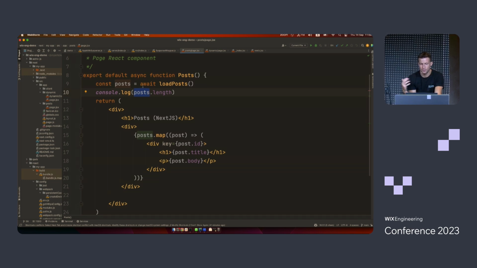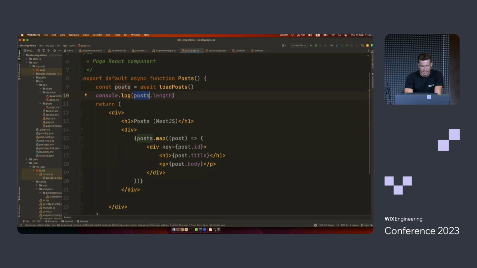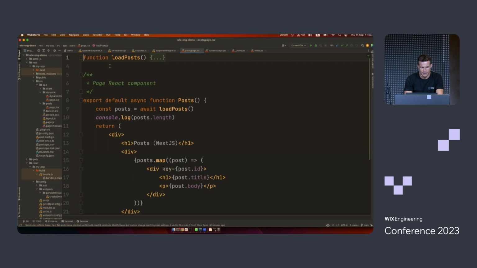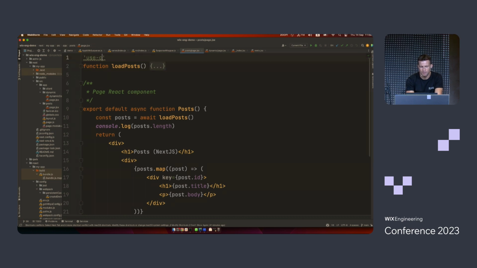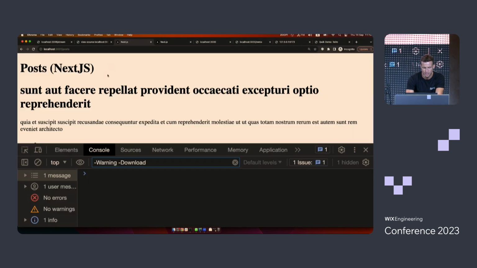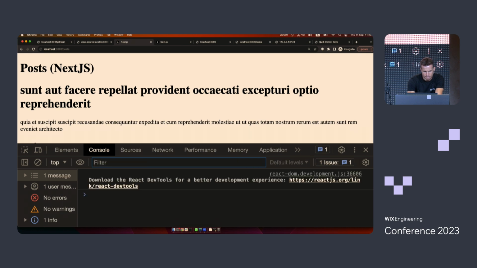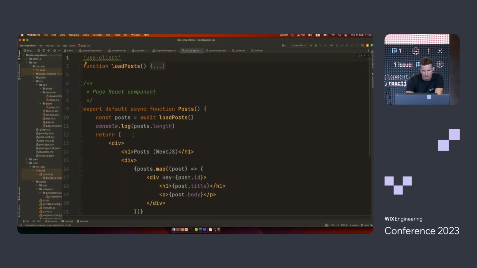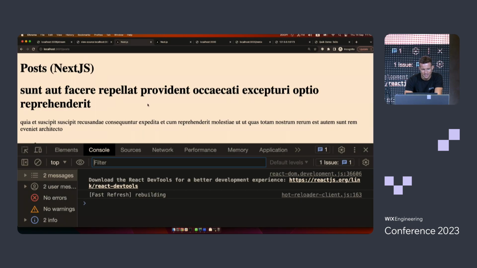And it lets me do asynchronous operations inside the component, which is very cool. If I want to make it a client-side component, if I'm using, for example, useState, I cannot use useState in a server component, but only if I change it to a client component. Without what? Oh, use client. Right. Thanks. Exactly. So now I can see it in the client side.